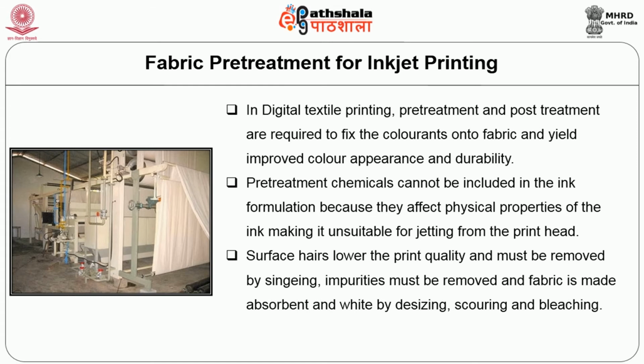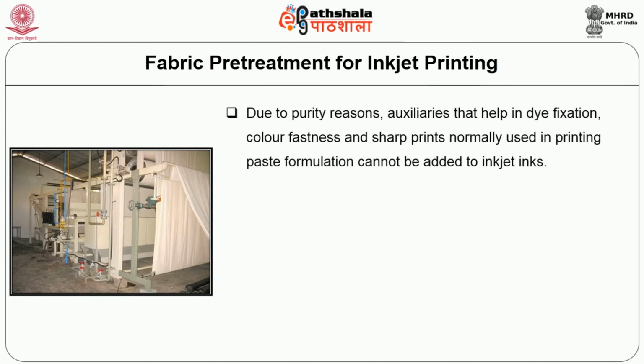Surface hairs lower the print quality and must be removed by singeing. Impurities must be removed and the fabric is made absorbent and white by desizing, scouring and bleaching. The depth of color can be improved by the mercerization process. Due to purity reasons, auxiliaries that help in dye fixation, color fastness and sharp prints, which are normally used in printing paste formulation, cannot be added to inkjet inks.